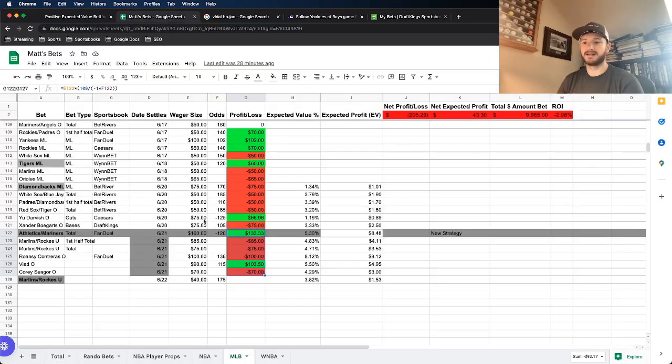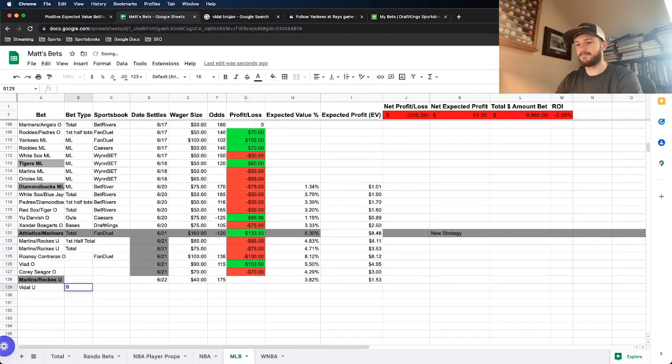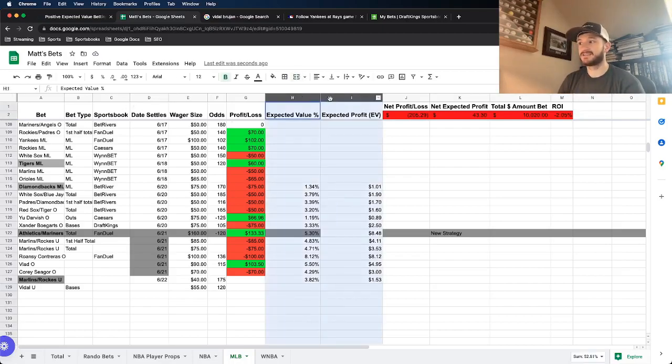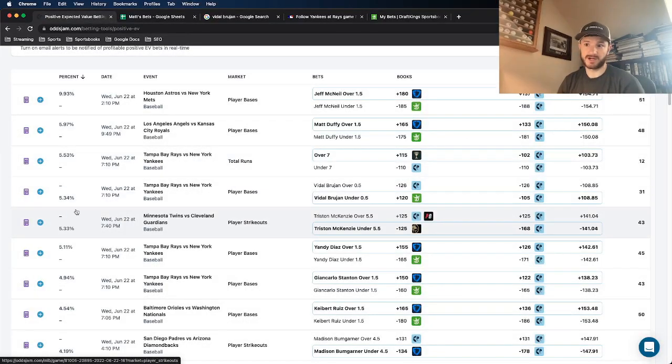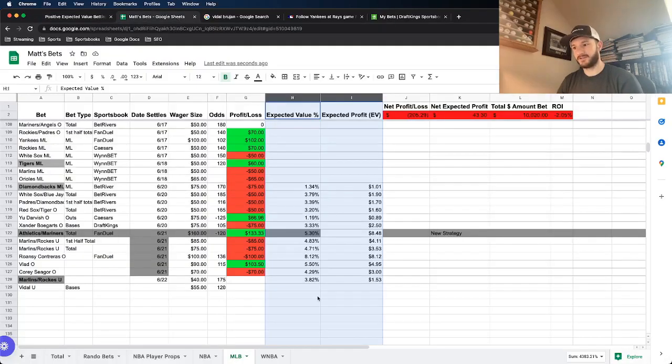So now let me just add it to my bet tracker. So it was bases. I put $55 on it at plus 120 odds. And the profit margin percent, basically what I'm doing here now is I'm adding it to this tracker so I can update you guys every day. But number two, what I like to do, and I just started doing this, is calculate the expected profit for this specific bet. And the way you can do that is just by multiplying the profit margin percent by the actual dollar figure of your bet.